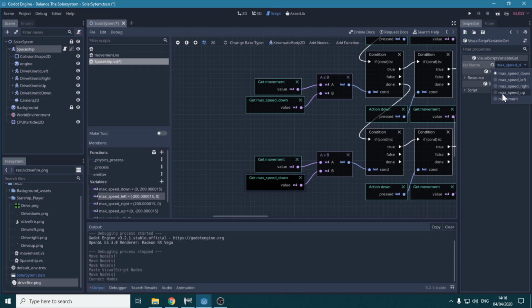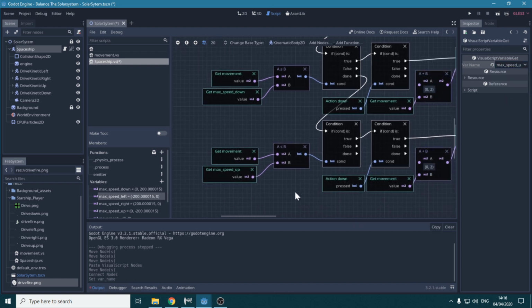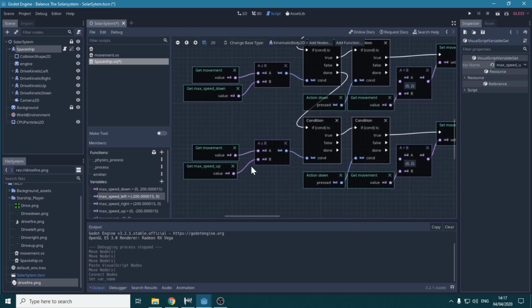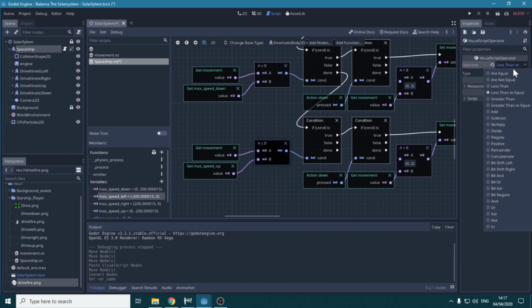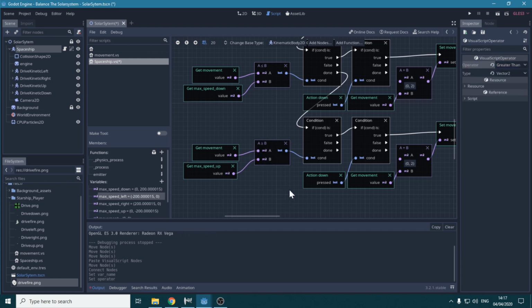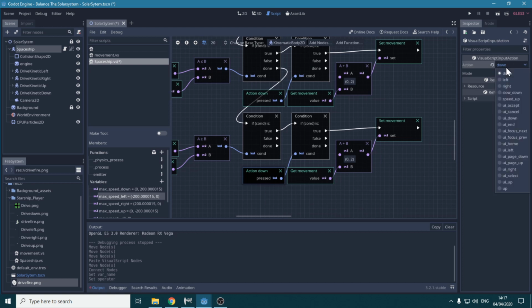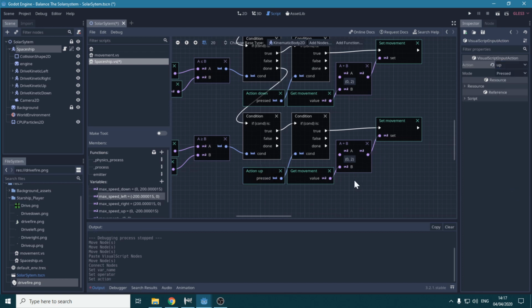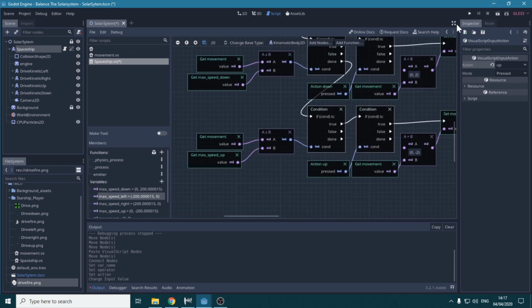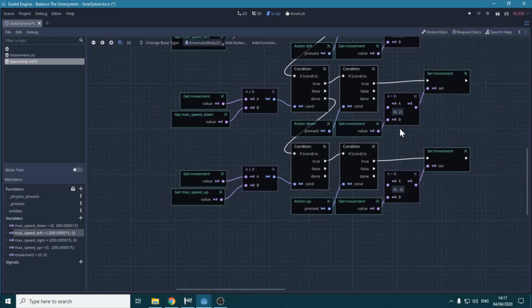So max speed up, this one will be max speed up, and up is negative, so this one will be greater than and equal. The action will be up, the movement, and the plus will be minus 2. And well, that's it. Now I can move up.